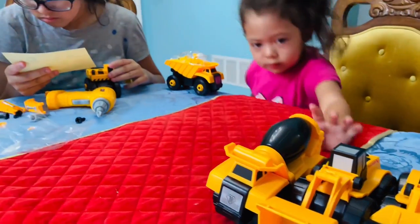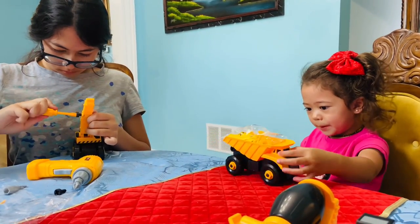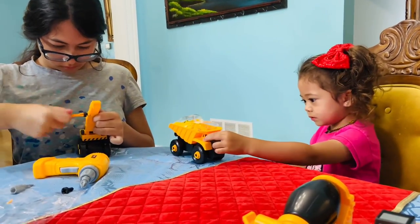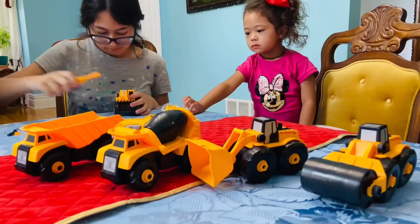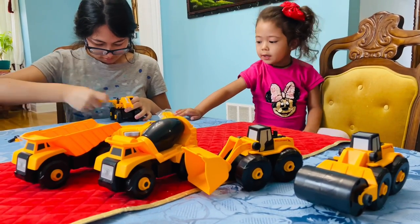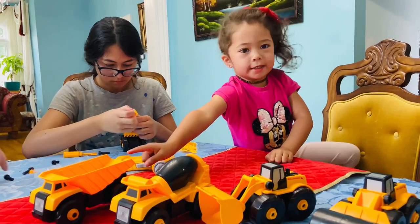What is the picture? Where is the dump truck working right now? Yeah. Oh, okay. I see. Okay. I need a dump truck. I need a dump truck.